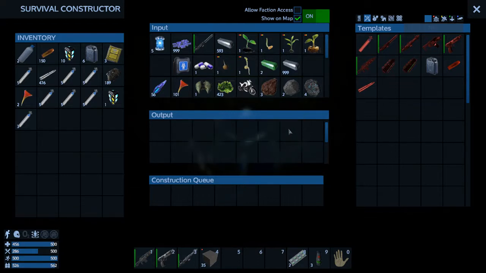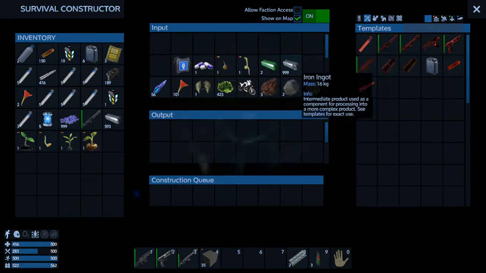Okay. So... I just got to bring it all. There's cargo boxes on the base. So I just got to grab all the stuff, get it into cargo boxes. Okay. Let's grab as much as I can.